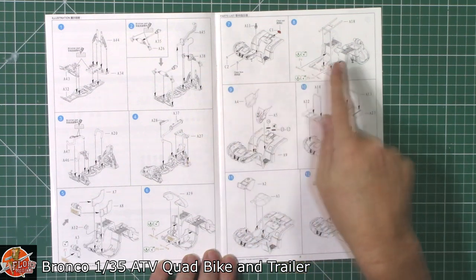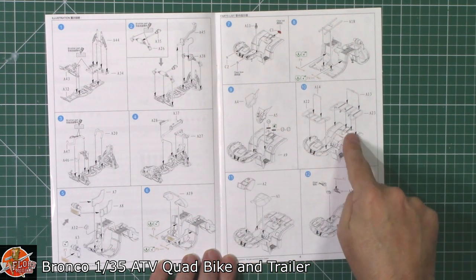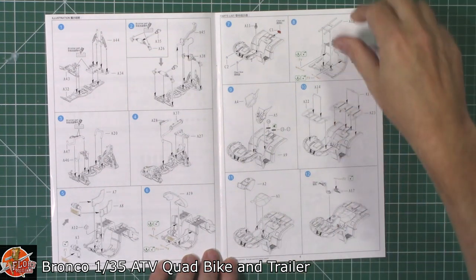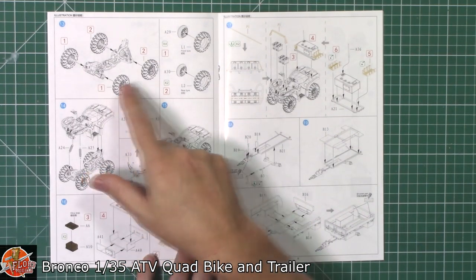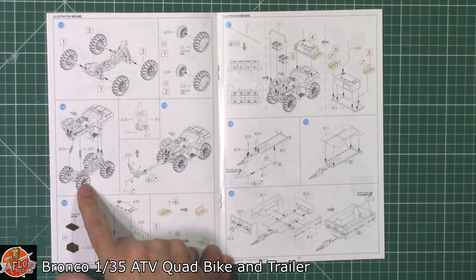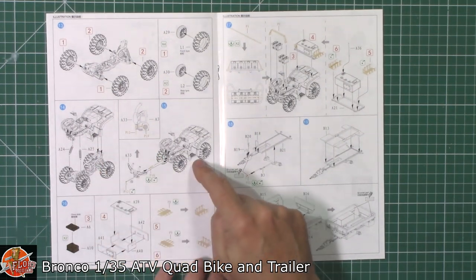More parts all being added. We've got the outside of the engine, the rails being fitted, the seats, handlebars, usual things like that. A little bit of photo etch all the way through. Then we've got the actual wheels and tyres being fitted onto this one, the suspension system going in, and then bringing the main body down onto the chassis.